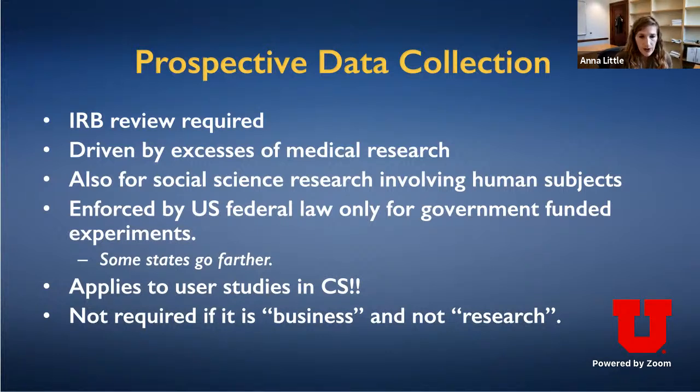And so it, for example, applies to user studies in computer science. However, if you were an academic doing research at a university in computer science, you would have to follow these policies. And if you were doing research involving human subjects, it would have to meet all of these criteria. But it's important to understand that there's a different bar when it comes to business and research. So this is not required if you're a business and not research. There's no institutional review board that's reviewing things or making sure that you're not causing harm.